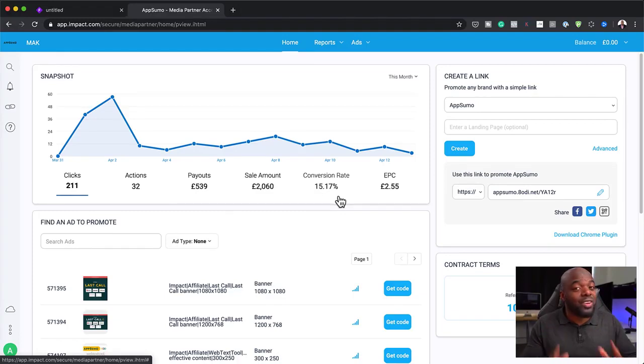And to be honest, this is really awesome, because you want to make sure that your conversions are really high. And this is how you maximize on your affiliate marketing. So in order for you to get this high conversion rate, you need to have a system or a process behind the scenes that enables you to do this. So I'm going to go now and explain to you what you need to do in order to get these conversion rates.